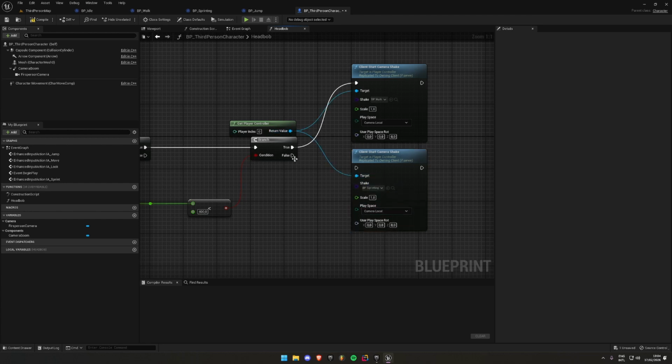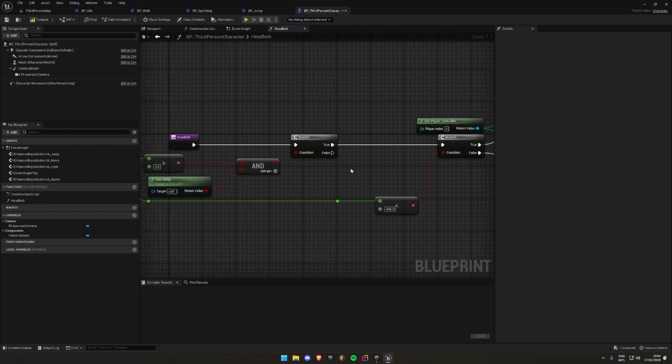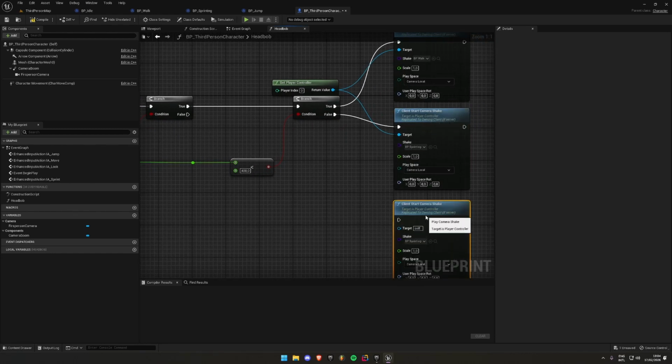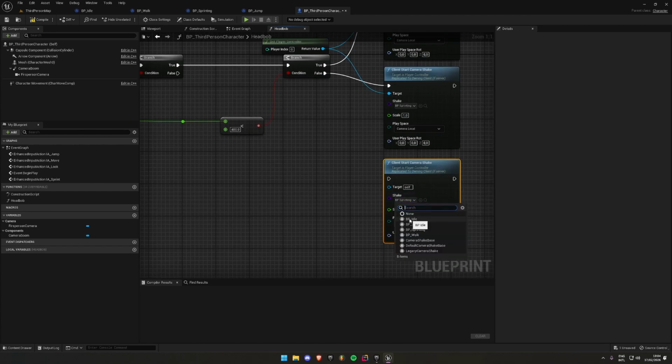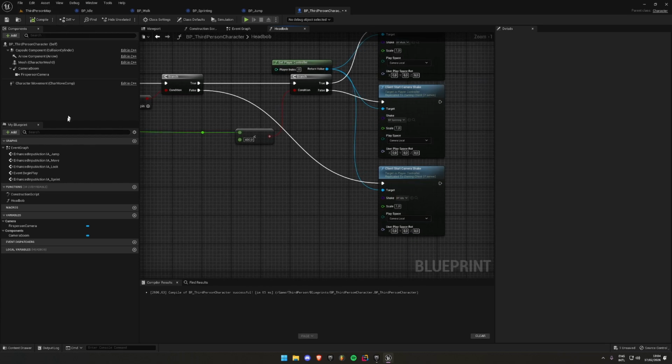Make sure to assign player controller. And also if our speed is not greater than 0, meaning we are at idle mode, we're going to duplicate this one more time. I'm going to say BP idle. We're going to assign it to false. And then we get our camera shake for the idle.